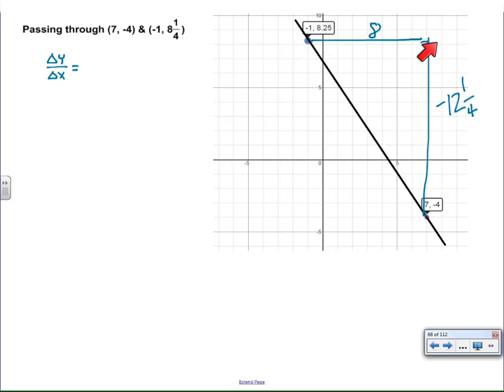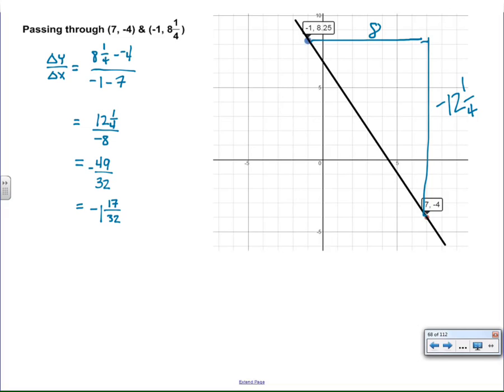And to get vertically between those 2 points we have to go 8 1/4 plus another 4 more for a down 12 1/4. So just to see that my math is right, I tried using the calculations method. When we subtract two things, we find their distance. So 8 1/4 minus a negative 4 is going to give me 12 1/4. So that's why I add a negative. And negative 1 minus 7 gives us negative 8. Then we can reduce this fraction by multiplying top and bottom by 4.